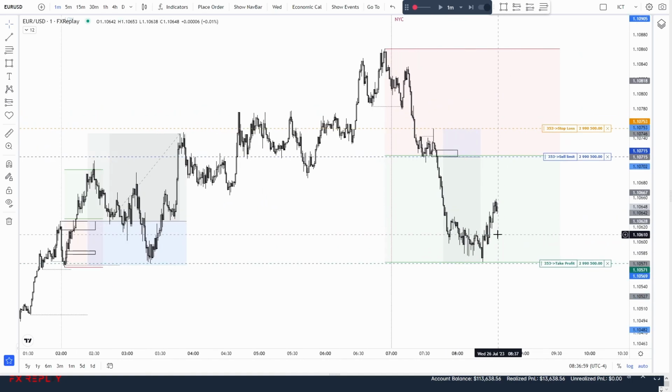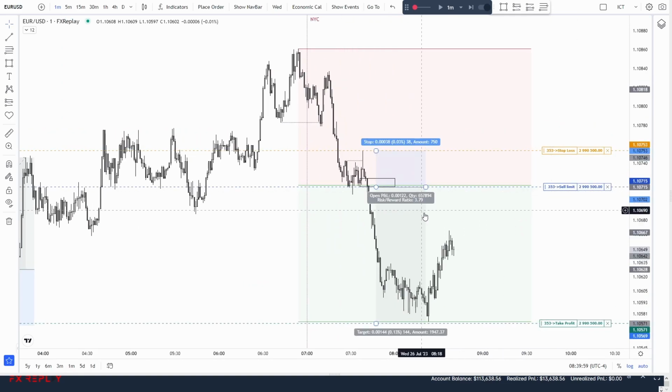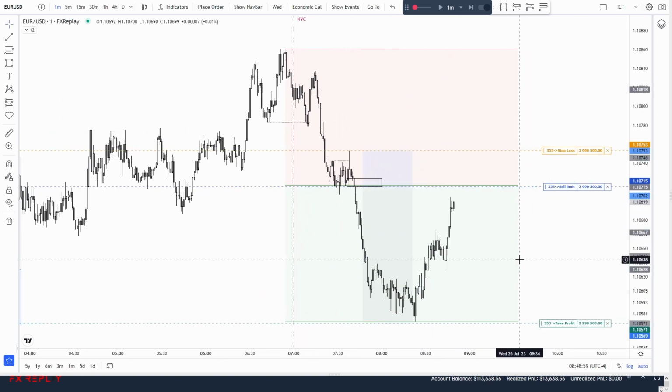Like if we take a consideration of ICT concepts, we just initiated a double bottom, right? So all of these support and resistance traders are eyeballing this level. They're going to be taking buys where we are going to get out of our position. And everyone is trapped in longs right here. So I would be really, really interested in taking a short around equilibrium here. And it is still a valid entry for our continuation model as well.